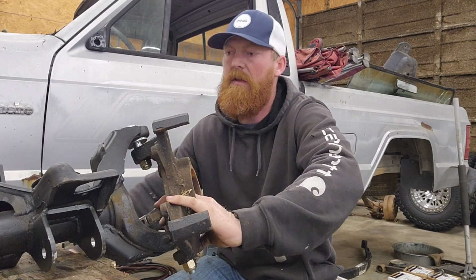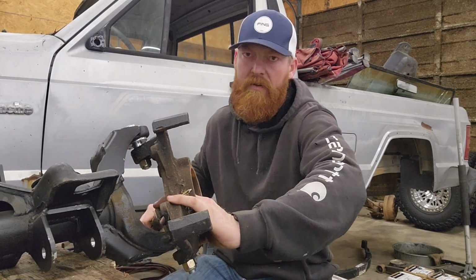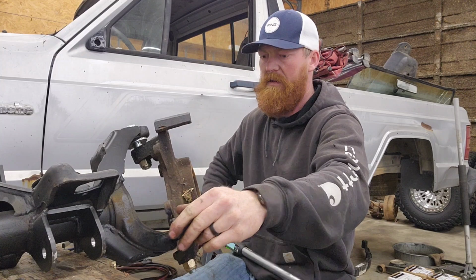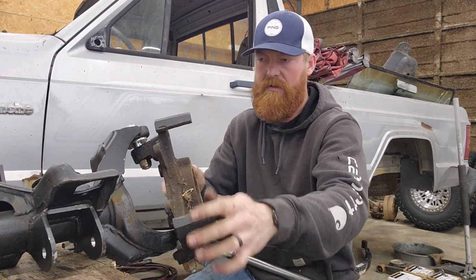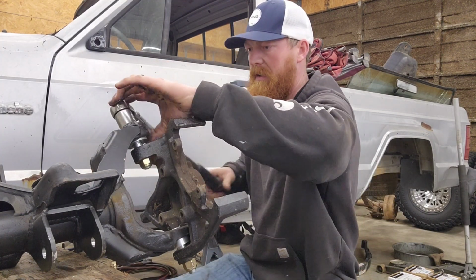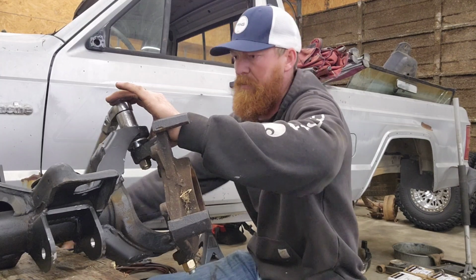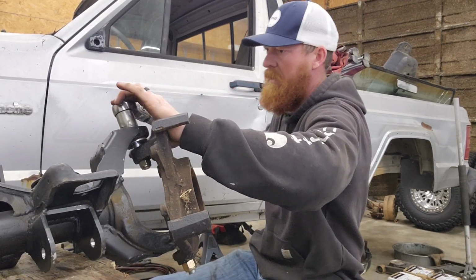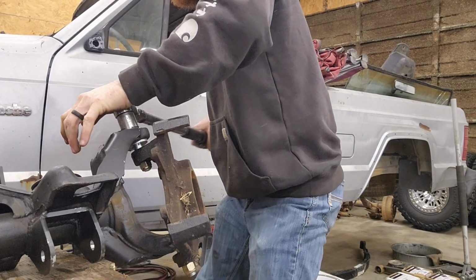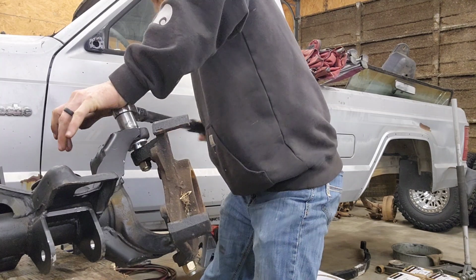we get good drag. You don't want too much, because then you will not return to center on your steering by itself. And if you don't have enough, it'll be sloppy. Could cause premature wear. So 30 foot-pounds, and it already has a little bit of drag. It's not crazy. But when we torque this top one, it'll actually add a little bit to it, and then, like I said, you can adjust it as your preference is. And I would imagine over time, driving, they're going to loosen up a little bit, so it probably wouldn't be a terrible idea to go back in every so often and re-torque these or check them.